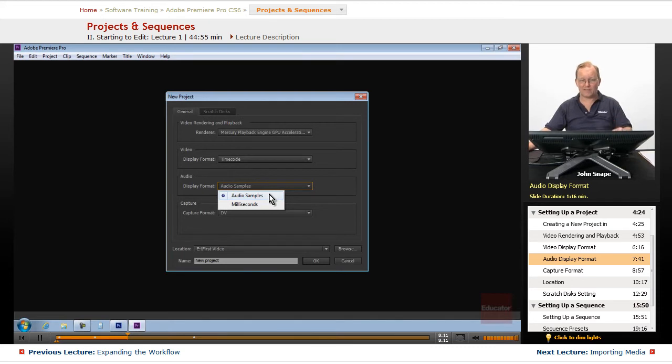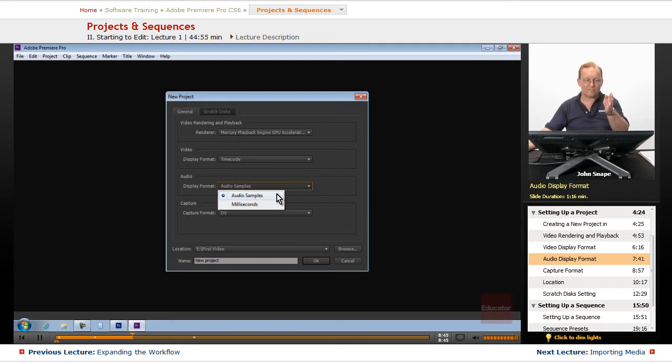However, as you get into actually editing audio in Premiere, you will find that audio samples is a much better way to cut audio, because there might be 30 of them a second for frames, but there's 44,100 for CD audio and 48,000 for DVD audio and Blu-ray audio per second with audio samples.